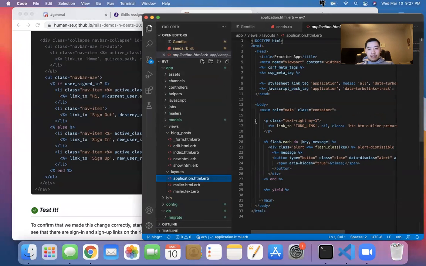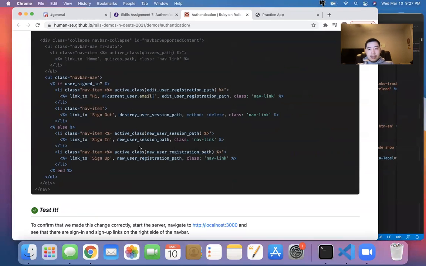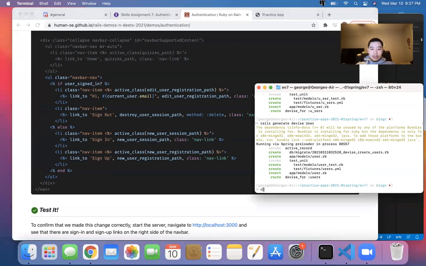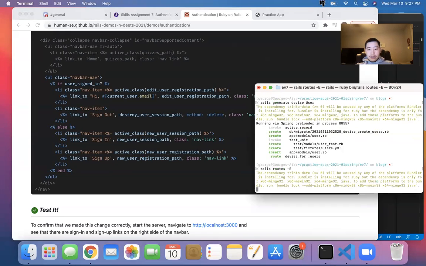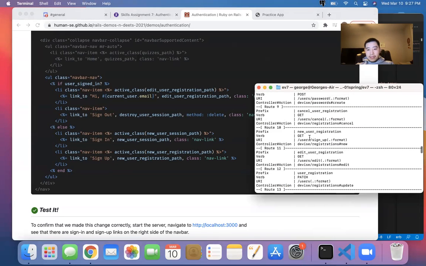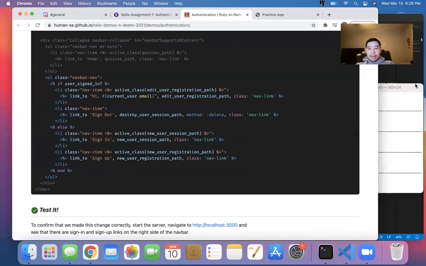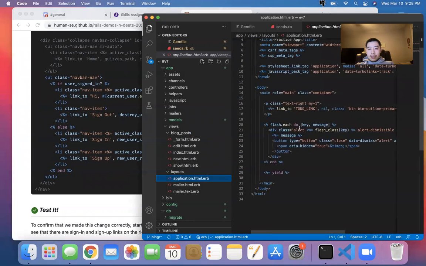We just have to edit our to-do link to be 3 different links, and you have the Devise routes here, but you could also look them up by doing rails routes. If you scroll all the way up, new user session routes right here, get command, and then user registration, and there's a delete one somewhere.